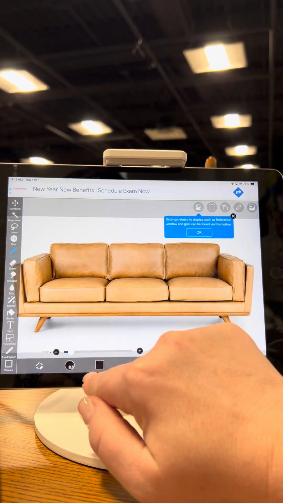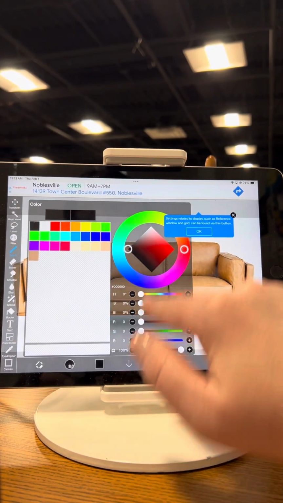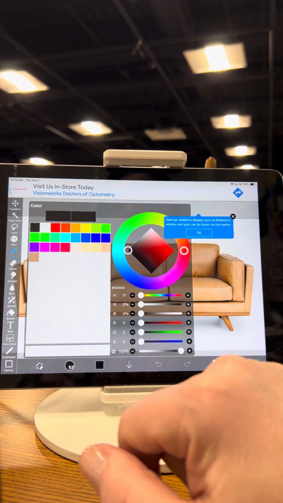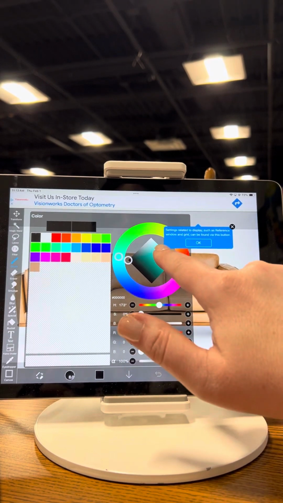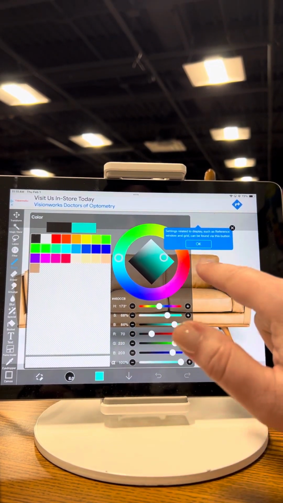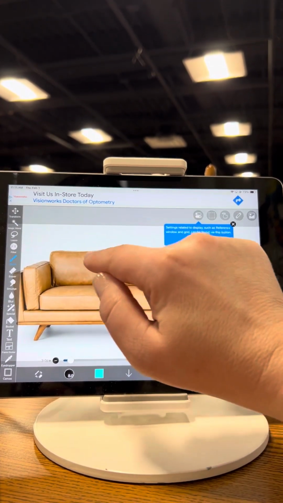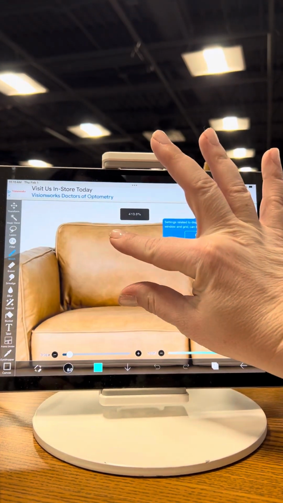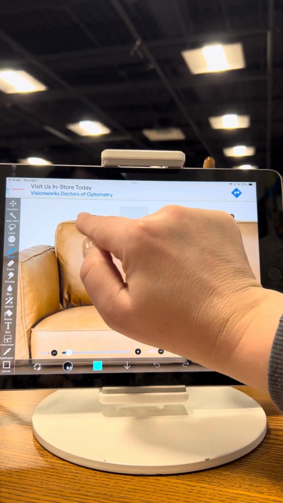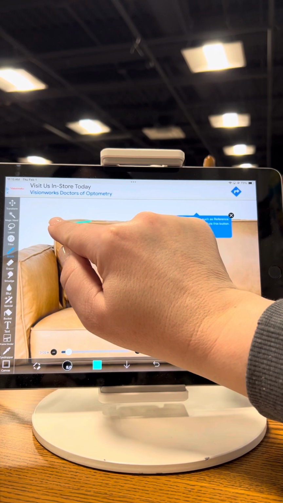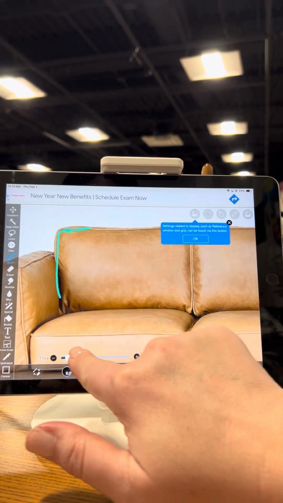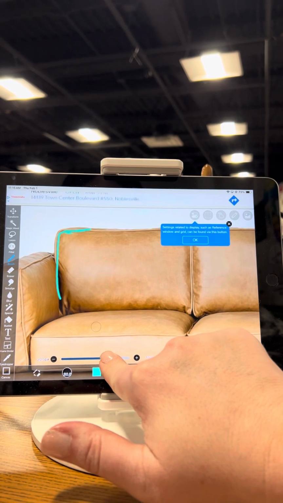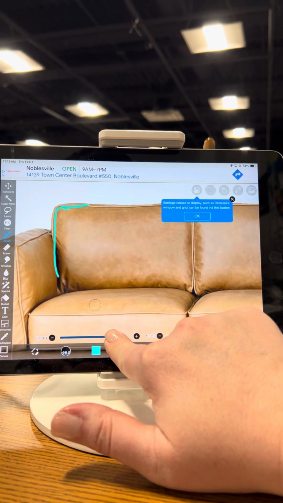Then in my brush, I can come down to this little black square and I can change the colors and items. So maybe I was working on a turquoise area and I kind of like that color there. I can come back out to the couch. I can zoom in by pinching, and I could come in over my drawing and I could start to shade. So obviously that brush line's a little bit thin. Maybe I want to thicken it up here. I can see the circle getting larger.